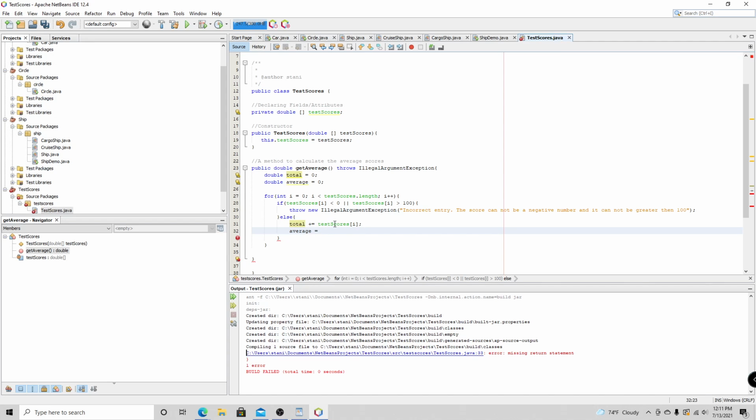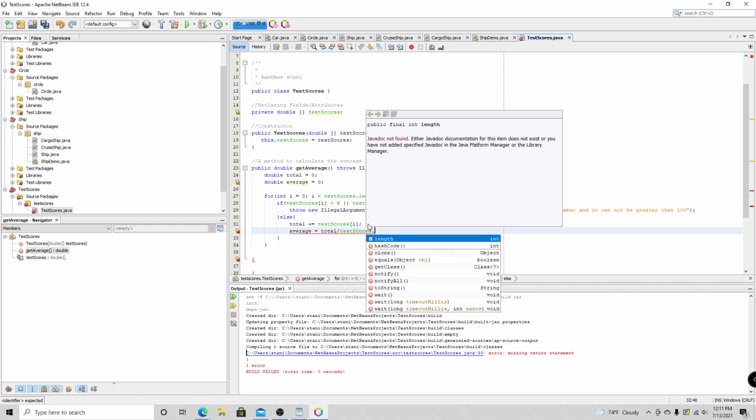So how do we say that? Average is going to be equal to total divided by the amount of cells. Well, we just did it in here. This is going to be our array, test score dot length, the length of that thing.